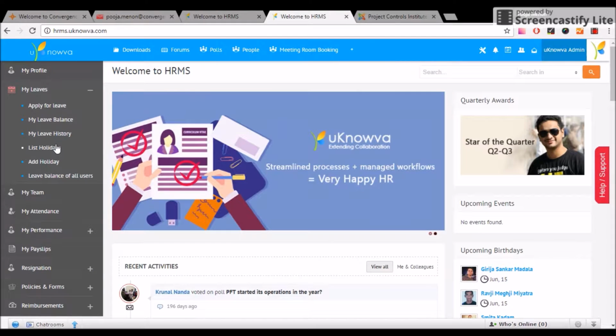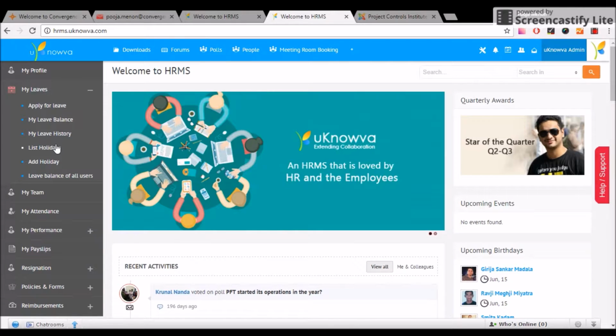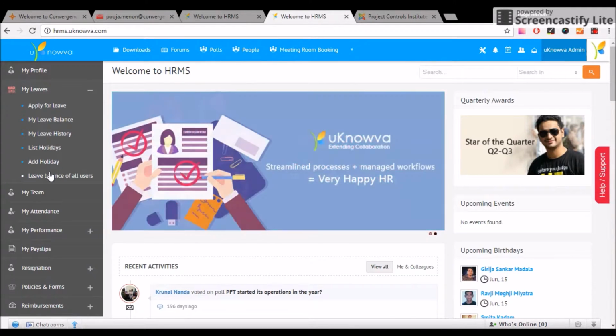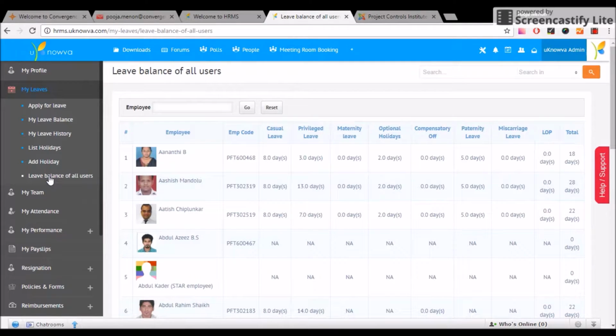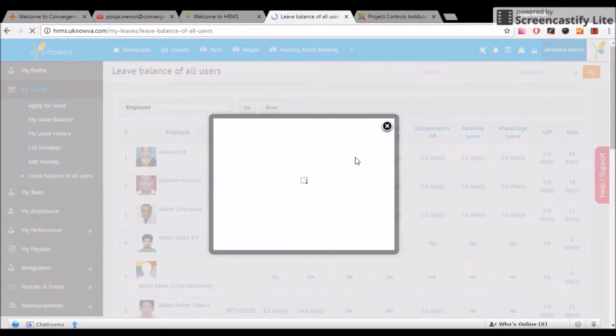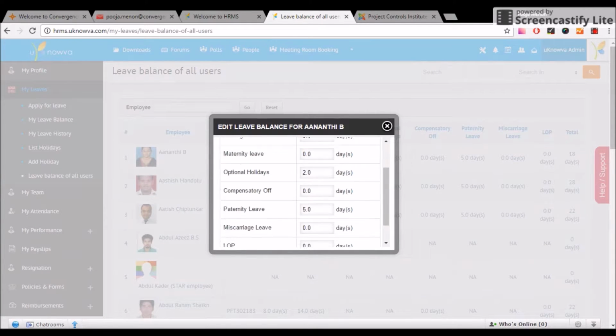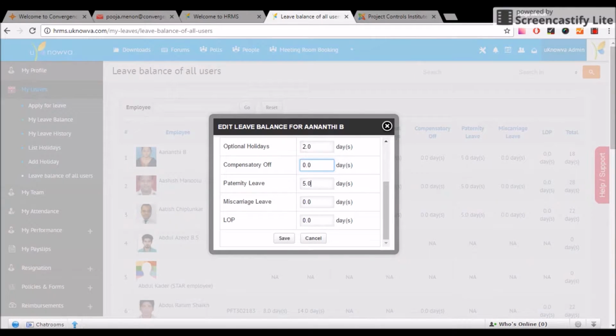So the admin has one more extra functionality of viewing and updating the leave balance of all users. He views them here, and to update any leave balance, he just needs to click this edit button and change the numbers of whichever types of leave he needs for a particular employee and hit save.